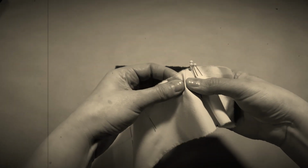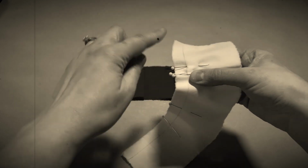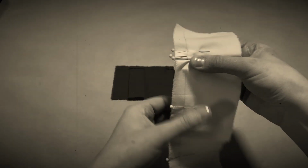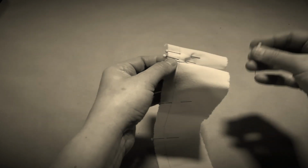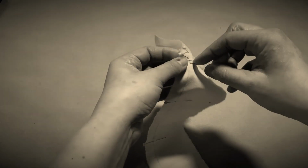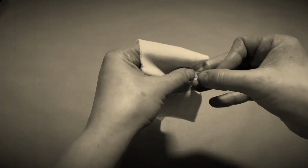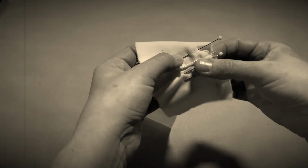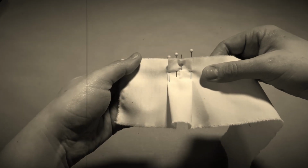And then the same idea here, I'm going to fold right on that marked line. I'll bring it to the center and I'll make sure that my stitching line is nice and straight all the way. You can steal that pin that was marking the center. And then I'll pin really close to the edge. So then that way, from the wrong side, what looks like an inverted box pleat is actually a regular box pleat from the right side.